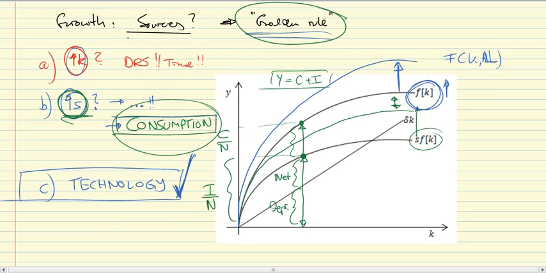That is part answer to this question here. What are the sources of growth? So we have a candidate, capital accumulation, which is not strong over long periods of time because of the issue of decreasing returns to scale. We have a candidate, technology, which ultimately is the answer in the next chapter. And we have a candidate, increasing the savings rate, which provides temporary increases in the growth rate as you approach the new steady state, but can lead to reductions in consumption per capita if you're already at the steady state.